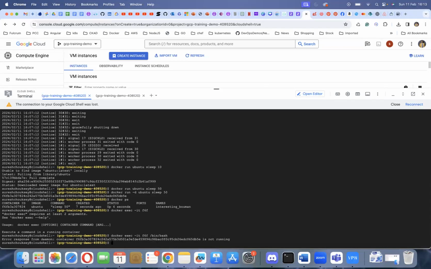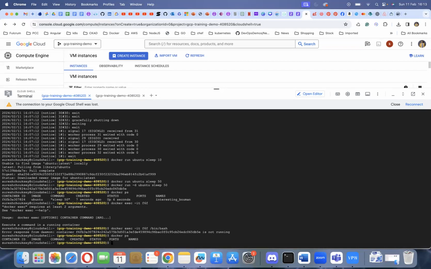Sorry, it's not running. Did we stop it? Let me check. This is stopped. So suppose we need to go inside the container, how can we do that? There is another command. First of all, we need to run the container for 100 seconds.